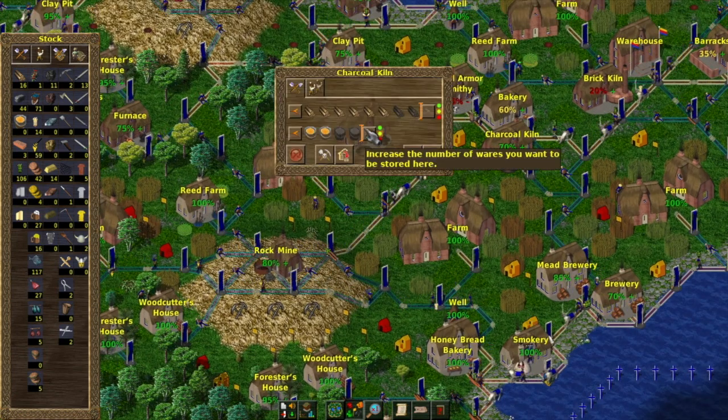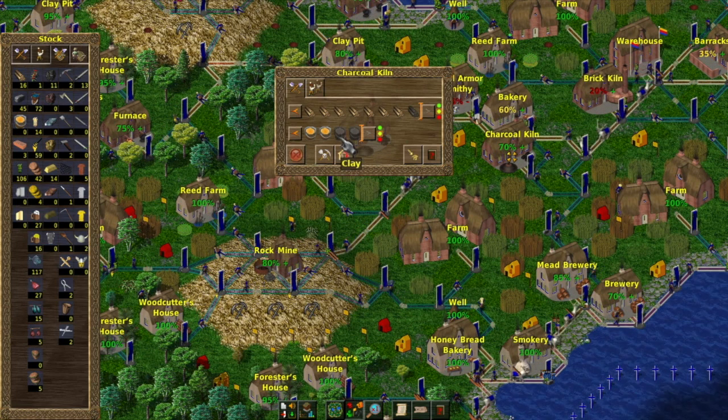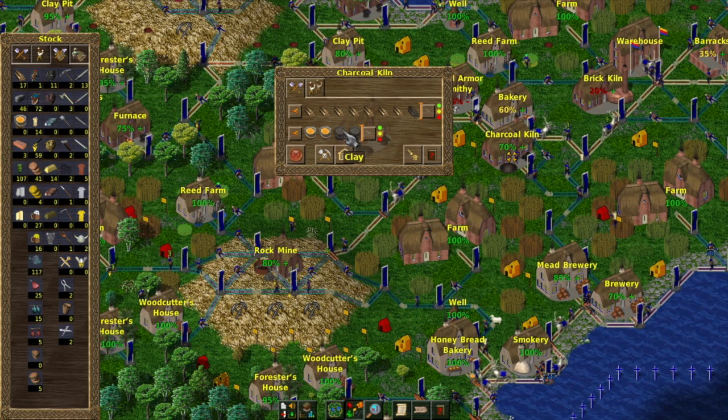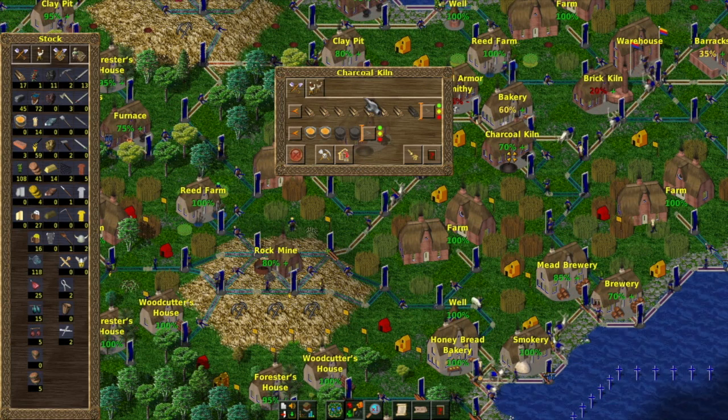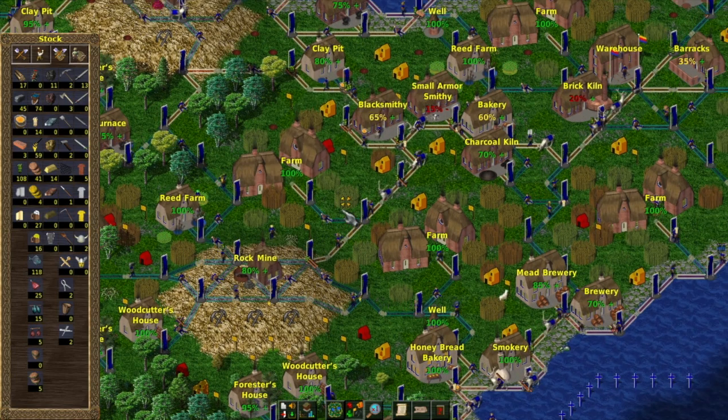The Frisian charcoal kiln needs only 3 logs and 1 clay per cycle, because the clay is used in a clever technique to reduce the amount of logs needed. Their charcoal kilns are therefore faster and cheaper to operate than for any other tribe.